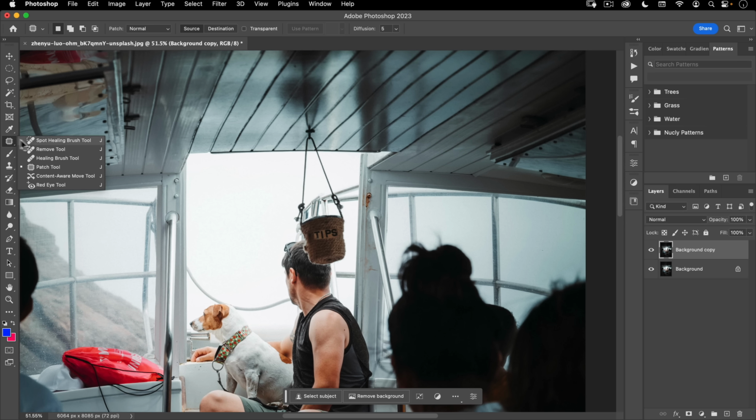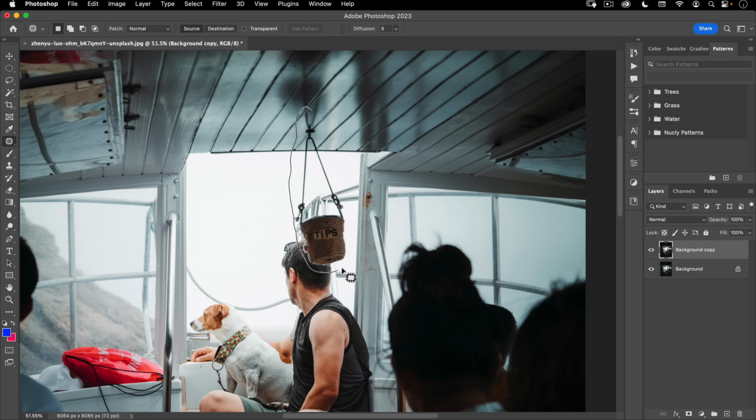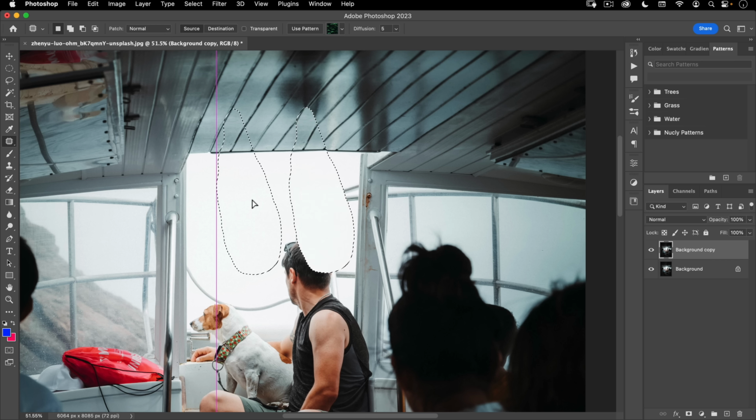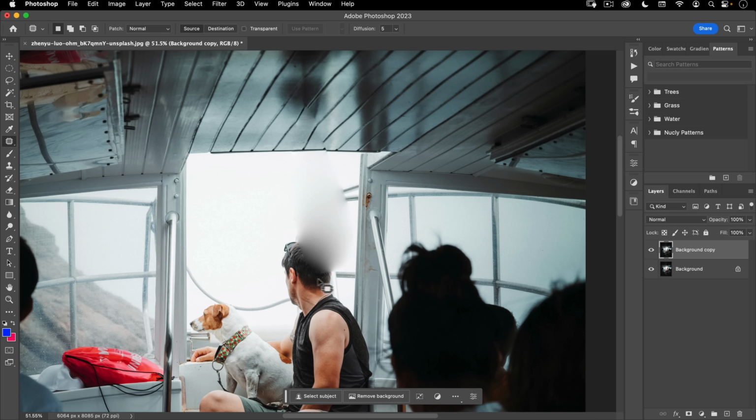Now, in the previous version of Photoshop, my options would be the healing brush tool or the patch tool. So in this case, if I use the patch tool and made a selection around this to try to remove it, I would select it here and then maybe try to line up the top there. So something like this. You can see it did a decent job of blending, but obviously this doesn't look right. These lines don't look right. I would have to clean this up quite a bit, rebuild his head in order for this to be a usable image. So let's go ahead and undo.